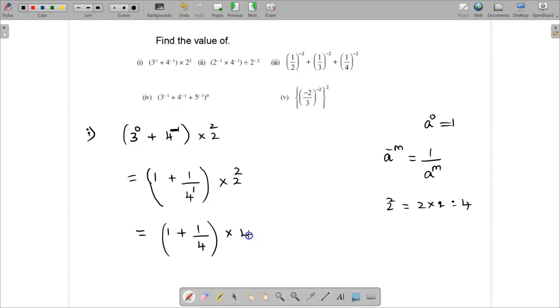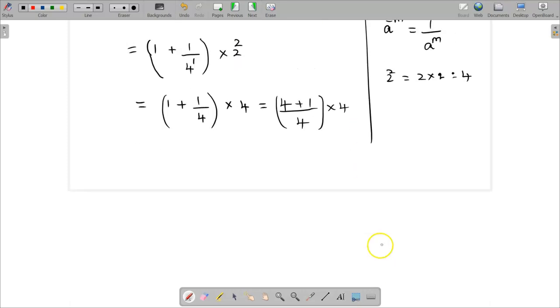So anyway, we need to find out the final answer. So here the LCM is what? 4. The denominator we have LCM as 4. Why? Because here there is no denominator at all. So LCM for the denominator is 4. Just cross multiply this value. 1 into 4 is 4, and then plus 1. And then the whole value is multiplied by 4. So now we have 4 plus 1. What is 4 plus 1? It is nothing but 5. 5 by 4 into 4. So this 4 gets cancelled, so that we have the final value as 5.